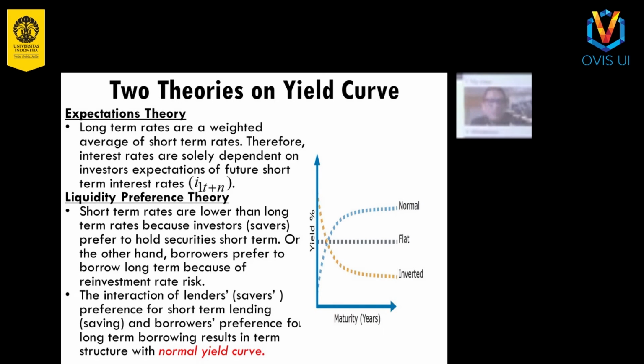Now, of course, high and low is relative, right? Compared to what? Well, let's compare with other countries. Don't compare with countries that are very different from ours. Let's say, don't compare with the US or Europe. Compare with the neighboring countries. Let's say Malaysia or the Philippines. What do you think the yield curve in Indonesian government bonds is? Is it higher or lower?